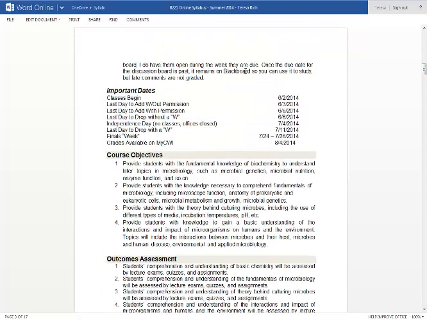Here are some important dates when the courses begin. Last day to add without permission, which is basically the day after the course starts. Last day to drop without a W is at the end of this week on Friday. We do have Independence Day off. I don't have anything assigned on that day. Last day to drop with a W is the 11th of July. Now, because it's summer semester, finals week isn't really a week. It's 3 days. But I do allow you those 3 days.